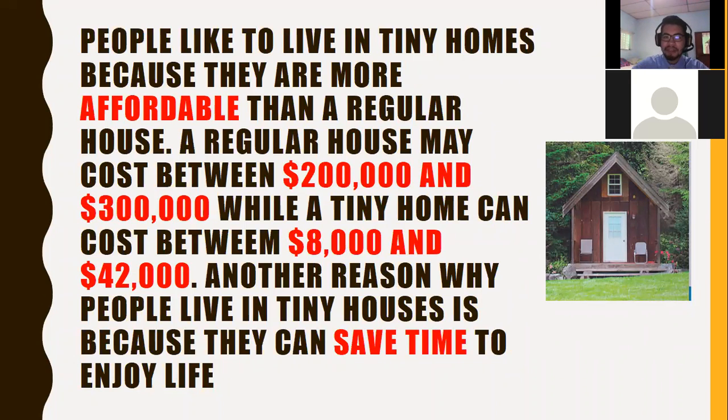While a tiny home goes between $8,000 and $42,000. So we're talking about a huge difference in price because tiny homes, since they are smaller, don't require a lot of construction and they don't require a lot of time to be made. They are cheaper and people can afford them.